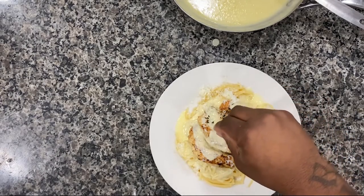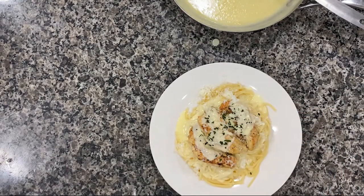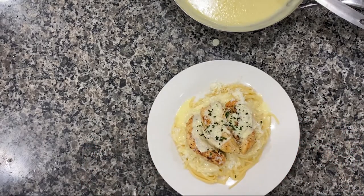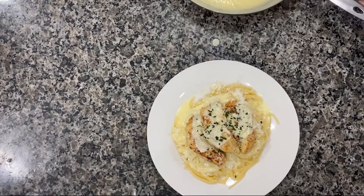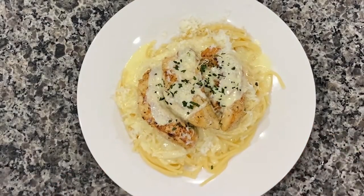We're gonna hit it with a little bit of fresh parsley. And there you have it, family. Homemade chicken Alfredo from scratch. Cooked beautifully. Okay, now we're gonna end this with a bye bye to Olive Garden. All right, tell Olive Garden you don't want no more. Once you make this thing from scratch, there's no going back.